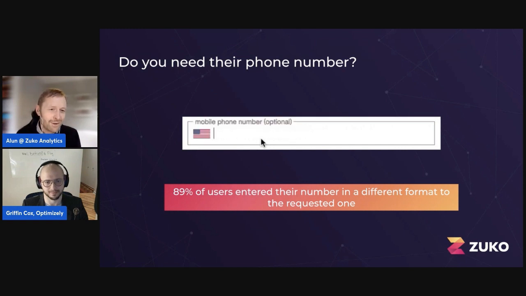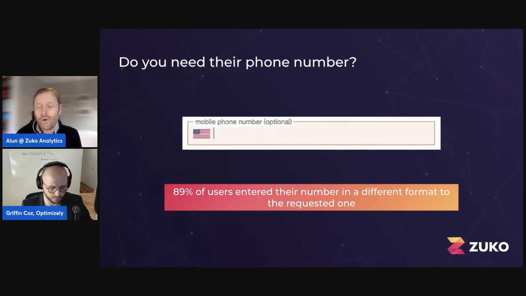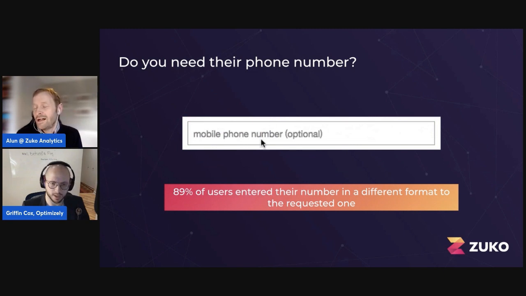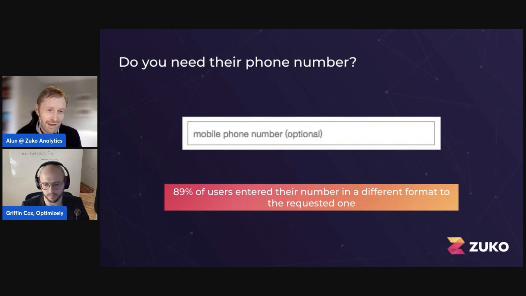When you ask for it, you end up with validation errors all over the place, because phone numbers are formatted differently in different countries with different people. Do you have a dash, etc.? So the example we've got live here is actually not a bad example. It is slightly restrictive, but at least it's formatting the number for you, so you don't have to worry about whether there's spaces or whatever. And the amount of times we've seen errors returned because someone put a space in, that's one of the easiest problems to solve.